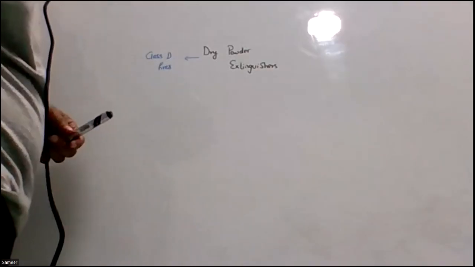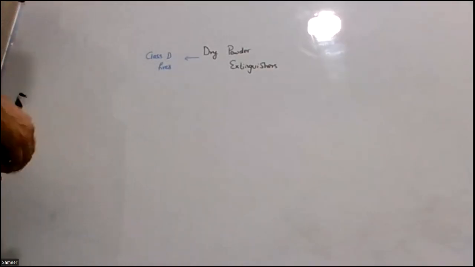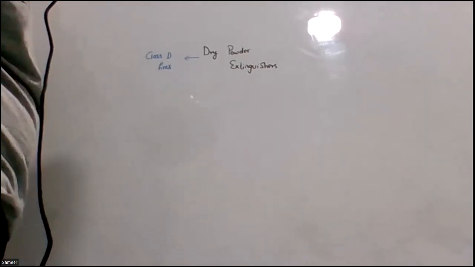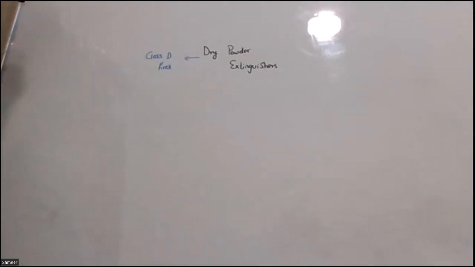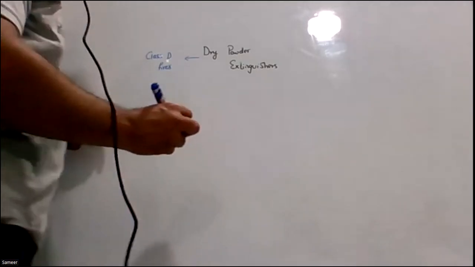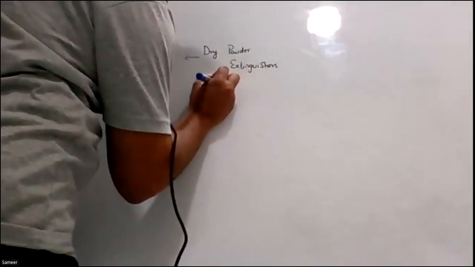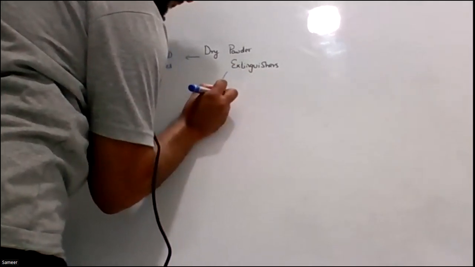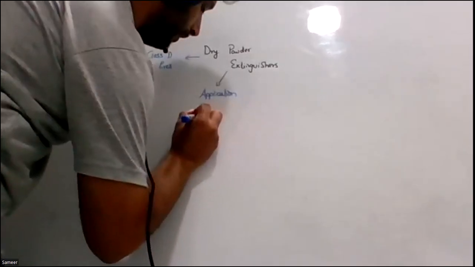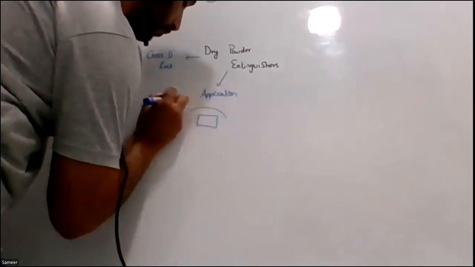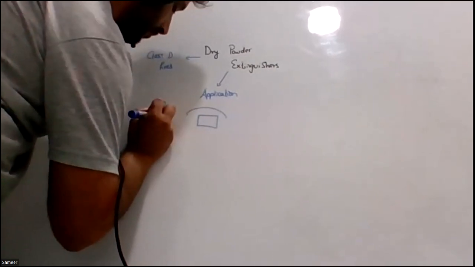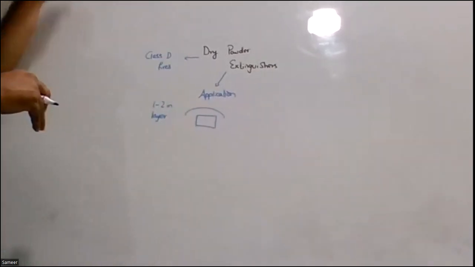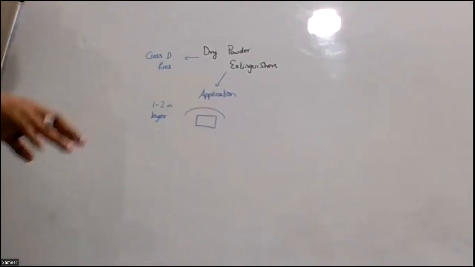Dry powder extinguishers are usually used on combustible metals, highly combustible metals where the temperature is above 1200, 1400 degrees Celsius, where the metal may burn more rapidly and more violently. There we need dry powder extinguishers to be used. Whenever you apply the dry powder extinguisher, the metal should be covered in a 1 to 2 inch layer of dry powder, covering the whole metal.